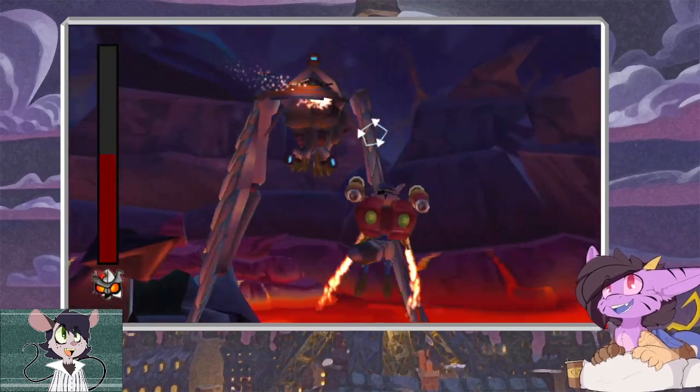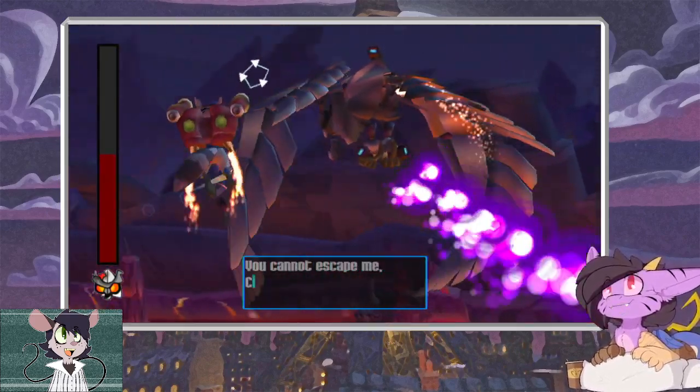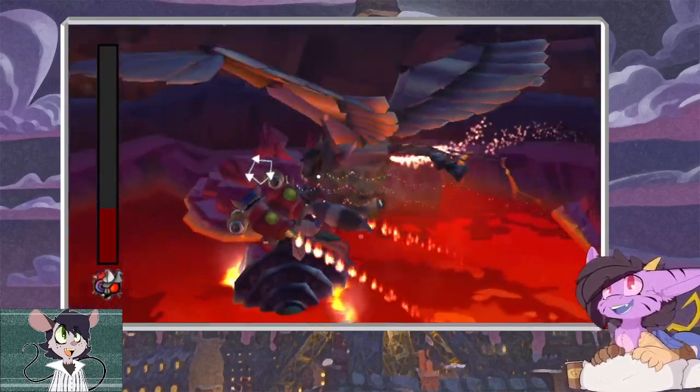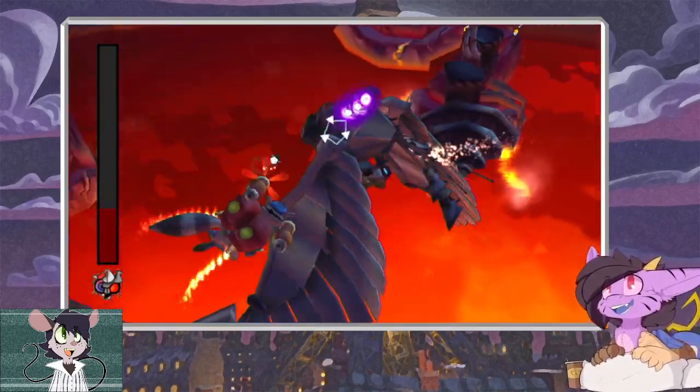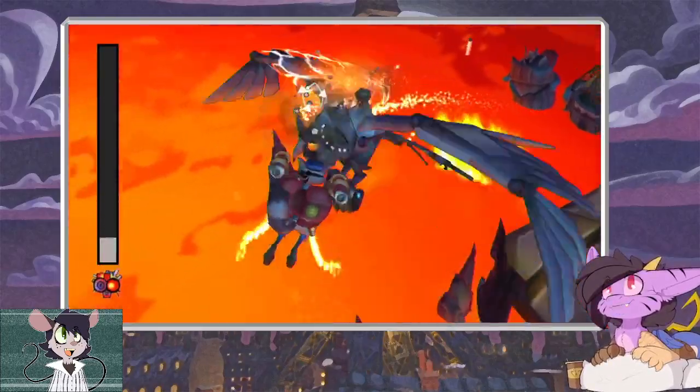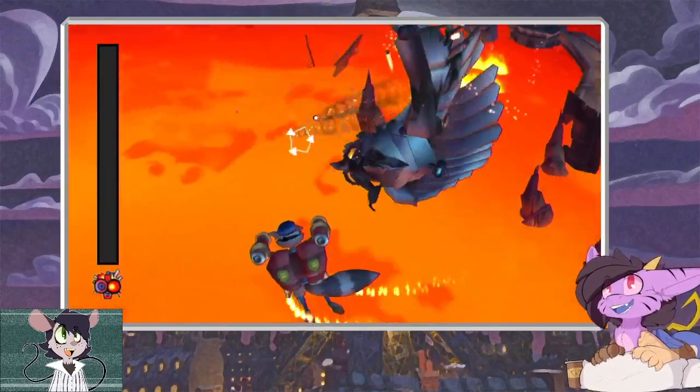Well, first off, I'm a little insulted. You cannot escape me, Uncle Raccoon. But I do get what you're trying to do. Yeah, it's super hard. It's the hardest thing in the entire game. Everybody talks about how hard it is. Yeah, my dignity is saved.